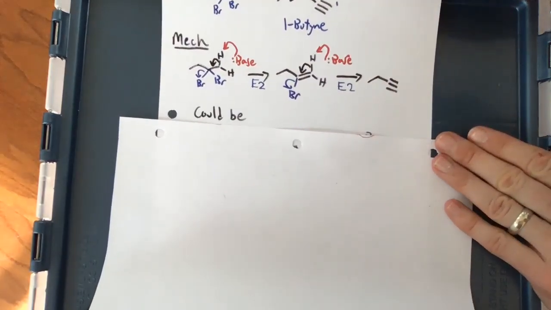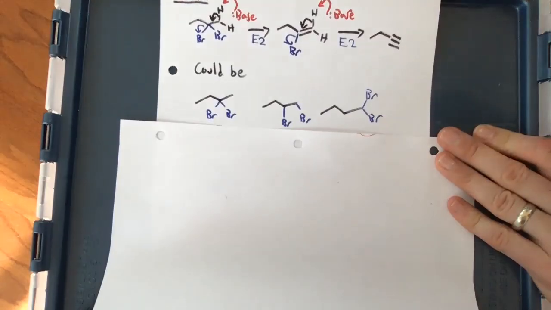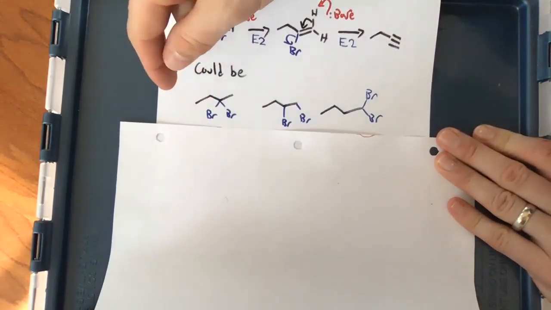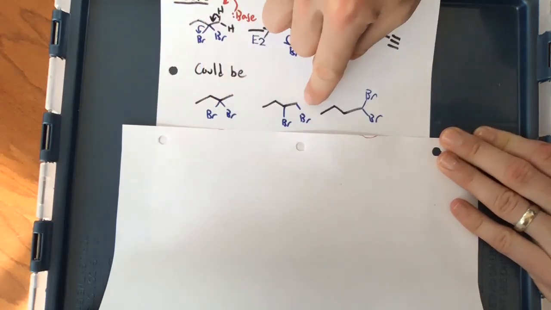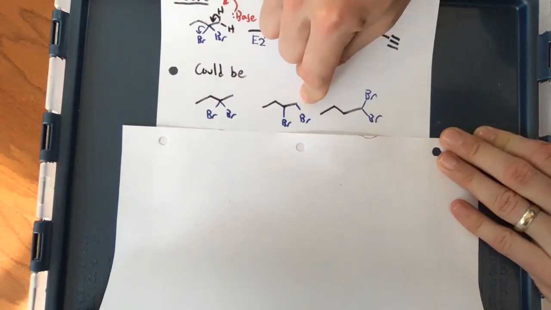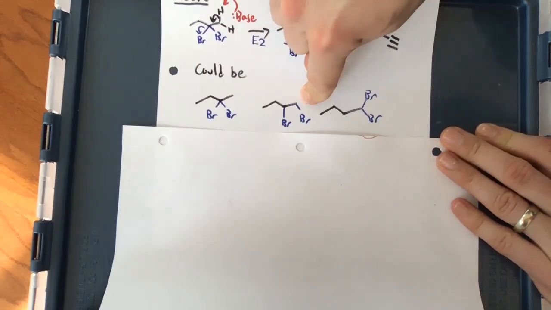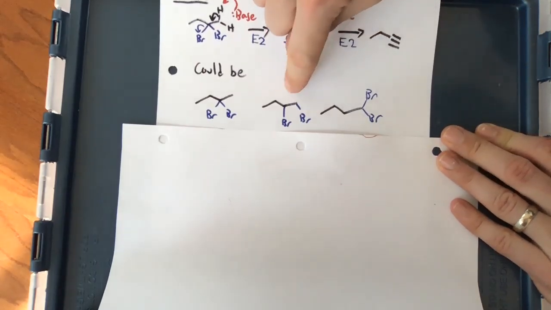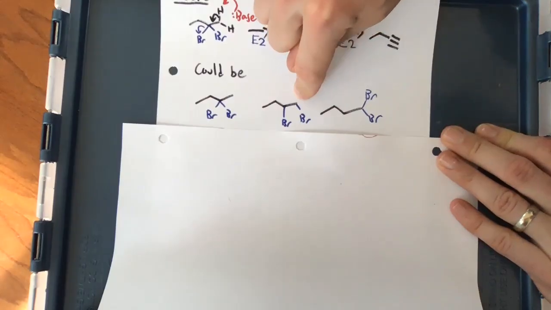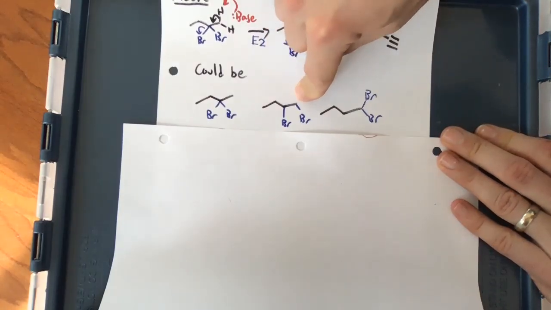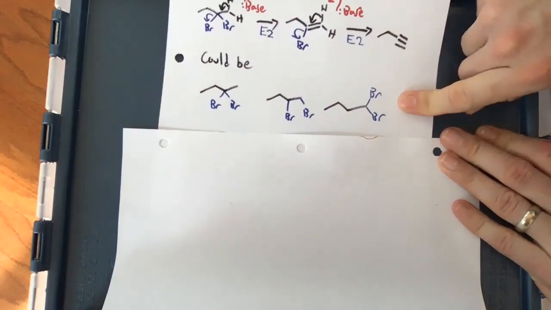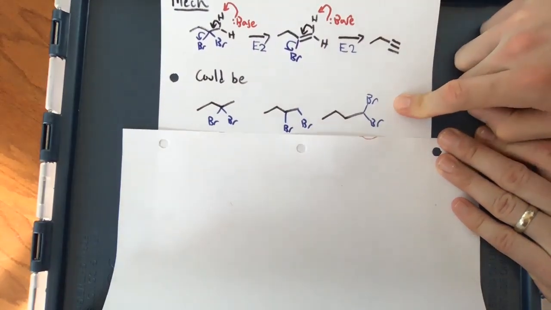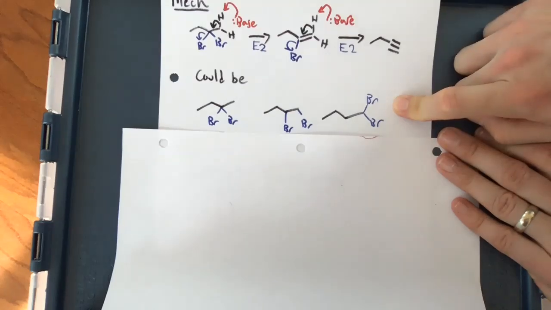And what's interesting is the dihalide could be either a geminal dihalide, where geminal means that the two halides are on the same carbon, or a vicinal dihalide, meaning that the two halides are in the same vicinity, or on carbons next to each other. So if you notice, each bromide is on a neighboring carbon. So we call those vicinal dibromides. Also, we could use the other geminal dihalide to make the alkyne here. Either of these three products could give us the desired alkyne that we're looking for.